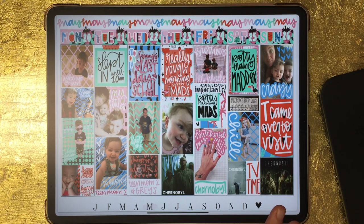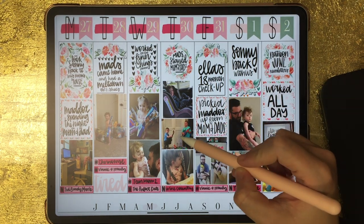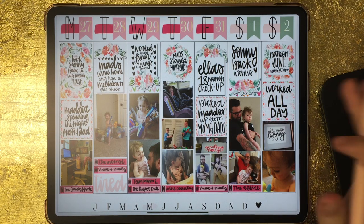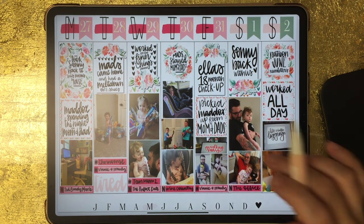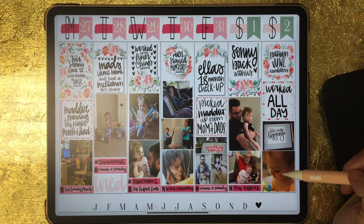This week I was using my Brilliant Floral Sticker Kit, which is available in my Etsy shop. I love the colors in that kit. My son stayed with my parents a couple days that week and I incorporated a bunch of pictures — here's my son playing with his cousin (my first cousin's son, so I'm not sure if that makes them second or third cousins). Ella had her 18-month checkup that week, my dad came to visit, and that was a fun week.